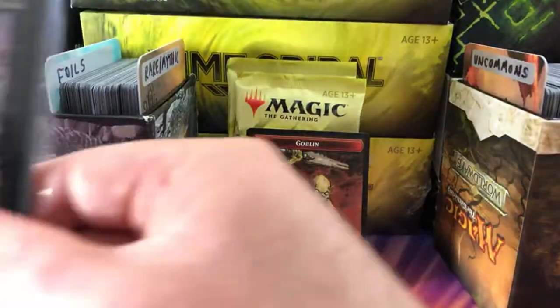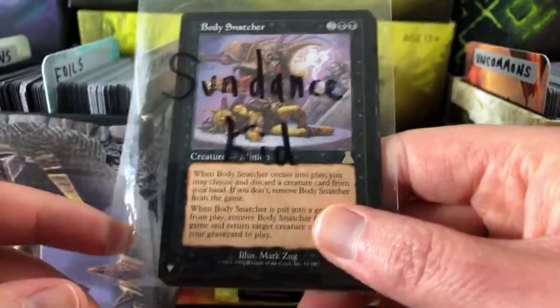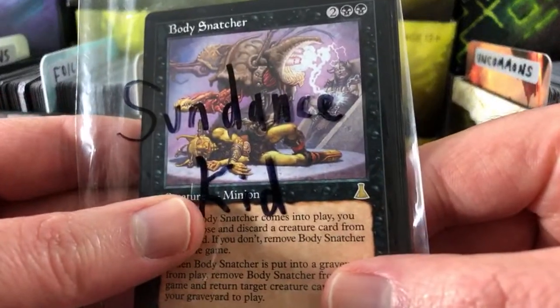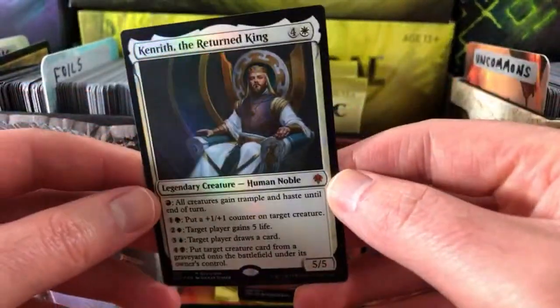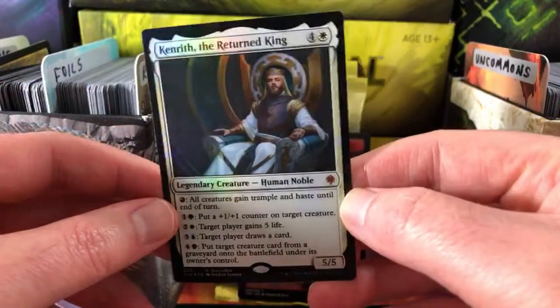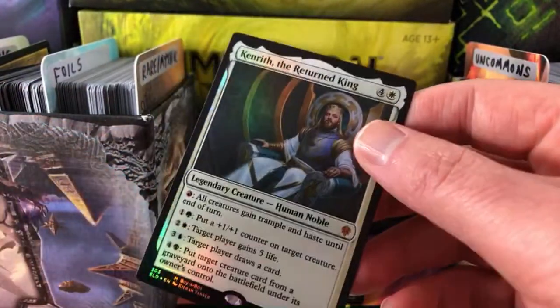And this one's pretty cool. Sundance Kid, thank you for being a patron. Got a nice Body Snatcher from the list. So that's pretty crazy. Of course, I think that's supposed to be a goblin. Let's grab a foil for Sundance Kid. Oh, foil mythic. What? Kenrith the Returned King. I forgot I put that guy in there. All right, that is a tasty pull indeed.